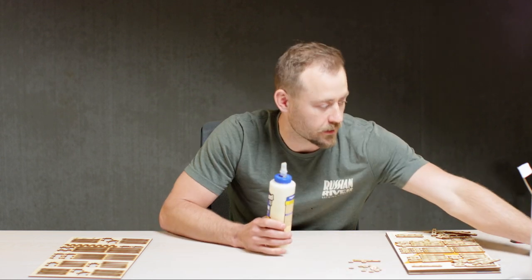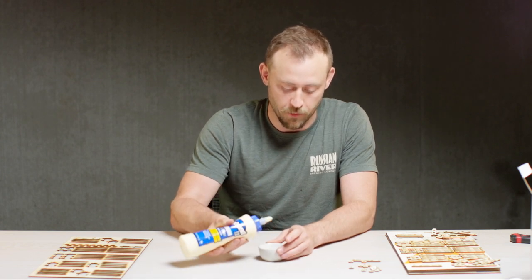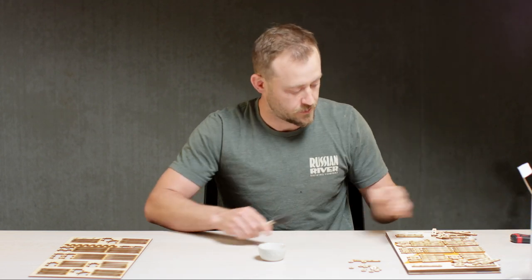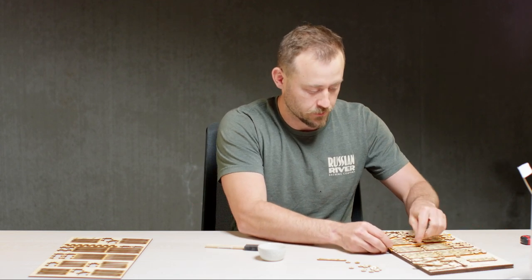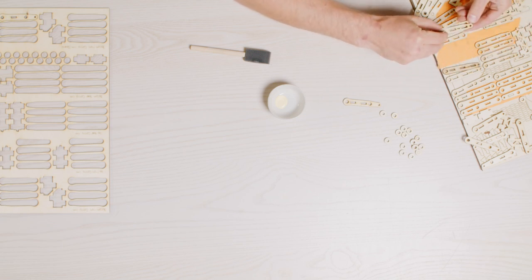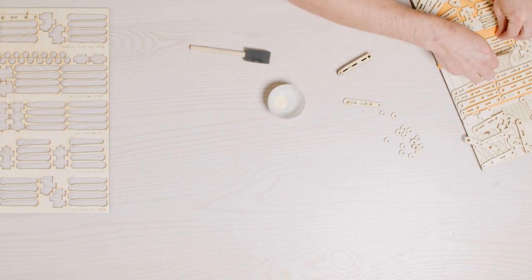What I like to do is take a little bit of the wood glue, put it into a bowl so I can use a brush rather than just glob it on straight from the bottle. It helps you be a little bit neater. When you're putting together all these different pieces, they're all going to be grouped how they'll go. So I'm going to go ahead and start with the front upper control arm. Pull out all those pieces.